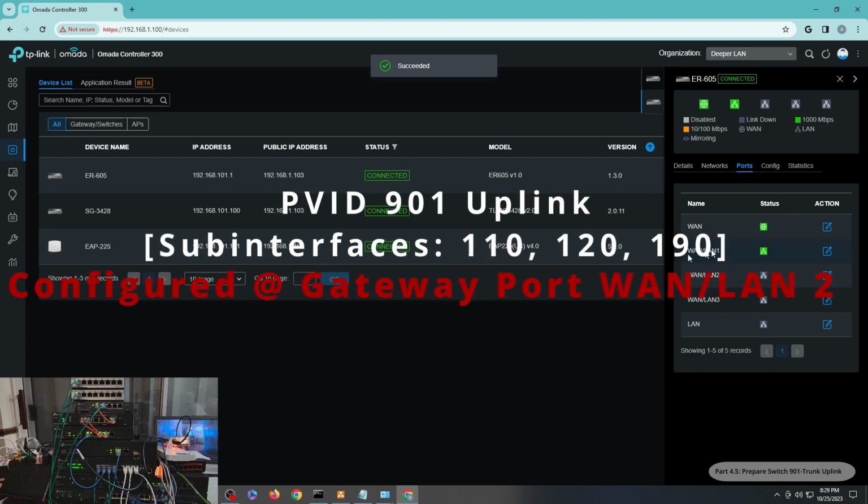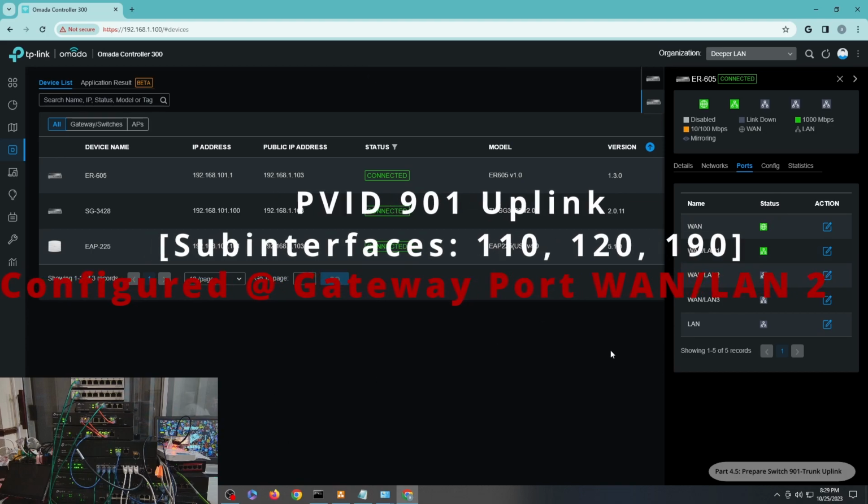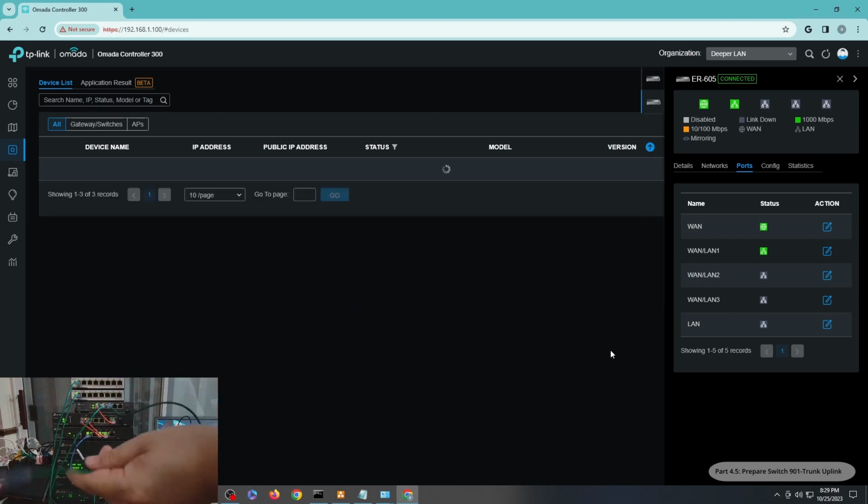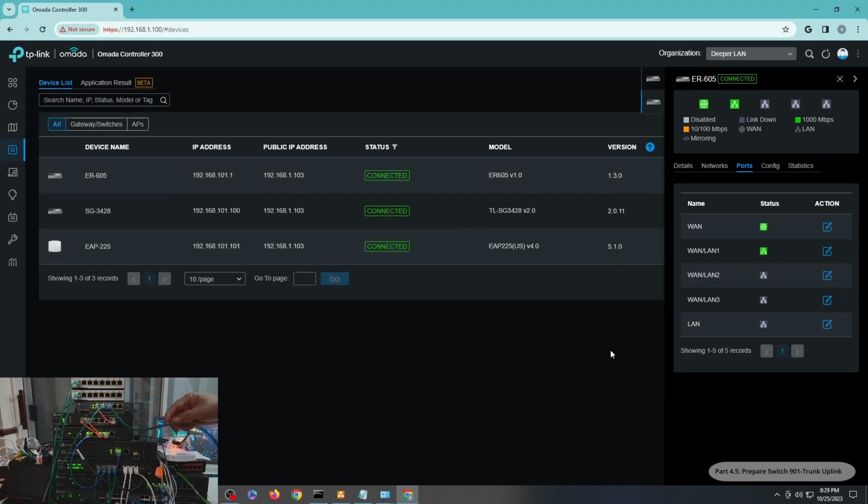To get it fully up and running, I need to, of course, put some cable into it. Okay, so this one, there you go. This one goes here. There you go.